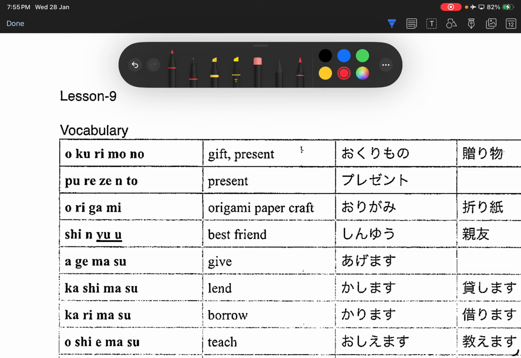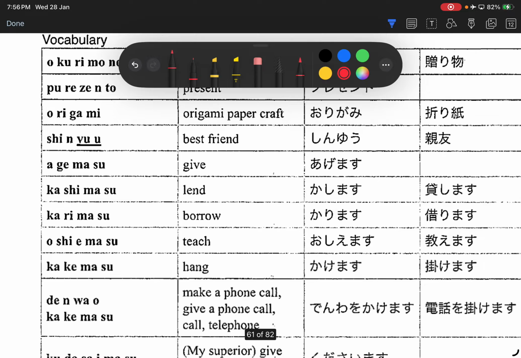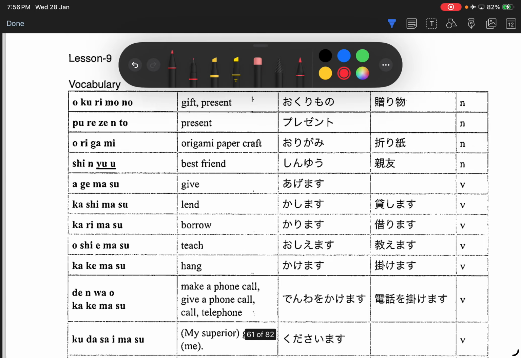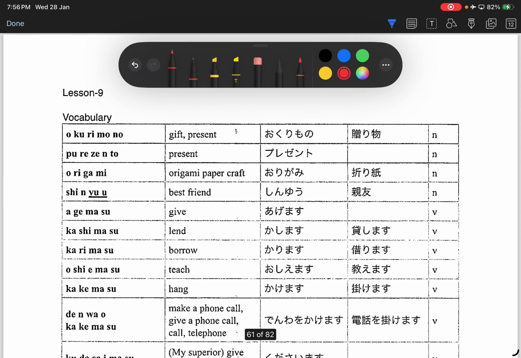7, 8. 7 and 8, this coming week. So today's homework will be 8. Okay? If you finish 7 then good. Today's homework will be 8. Then if you haven't finished 7 and 8, then the homework will be 7 and 8. Okay, do we need a break before we start lesson 9?